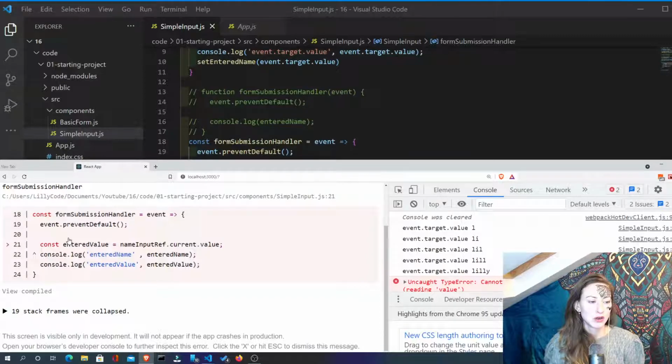So it cannot read this for us. So let's just see what's gone wrong there. So we have our nameInputRef dot current dot value, which is assigned to our enteredValue. Okay, yeah.